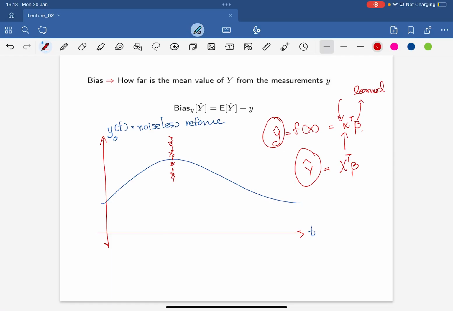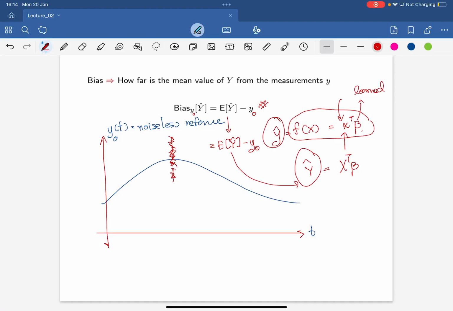So let's consider this case. When you have y hat that is a random variable, in a very general way, this y hat should somewhat center around the noiseless reference of your system. But it may not necessarily be the case. It depends on how your assumption here fits your ground truth reference. Because your model may not fit your ground truth reference, sometimes we will evaluate this with bias. Bias, by definition, is the expectation of your output y hat from your linear model, or maybe any model, negated by your reference. And in fact, I should use the notation y_0 to denote that it is a noiseless reference. So that's the first thing.